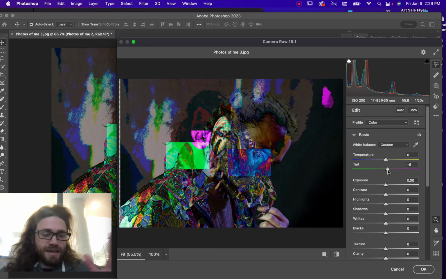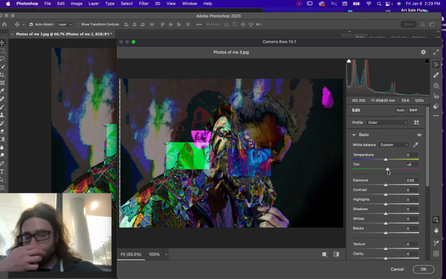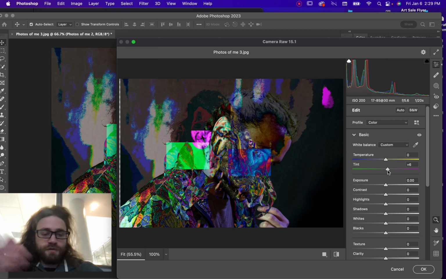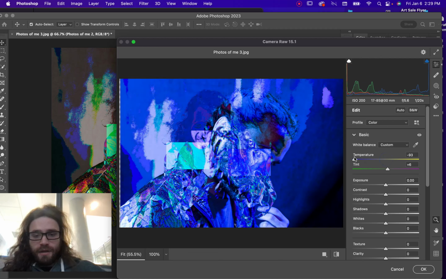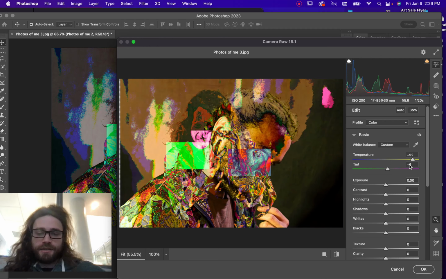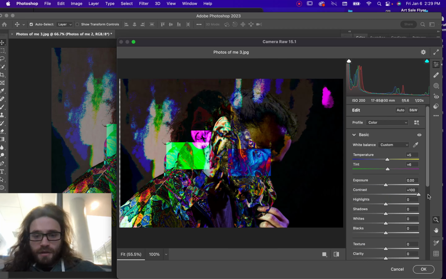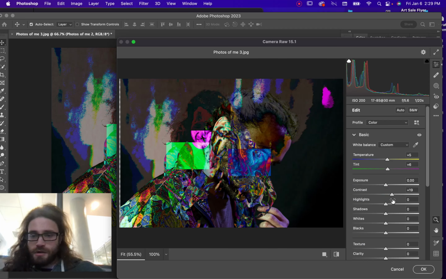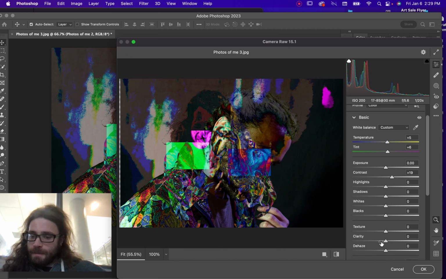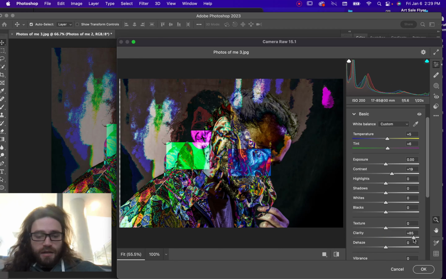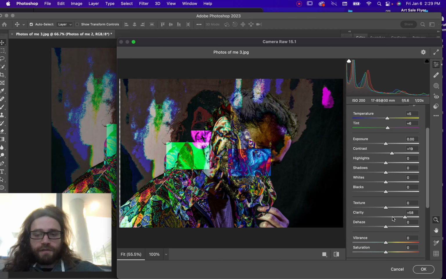I like to have a kaleidoscope of colors, and when you tint it too far one way or the other, it makes it monochromatic. Same thing with the temperature, but I do sometimes mess around with this. Contrast, you want more contrast? I like clarity. I like a lot of detail in my images. I like to have a very real, vivid quality to the stuff that I make.